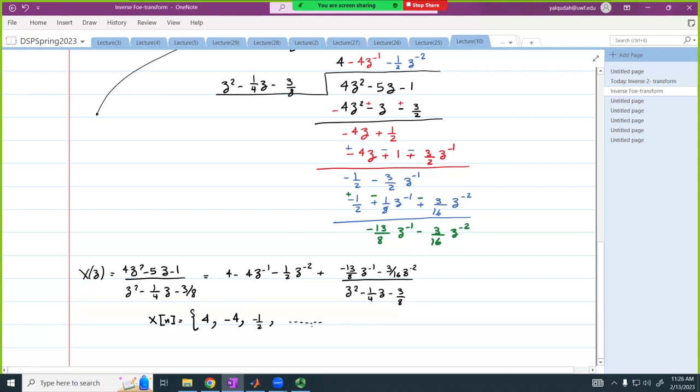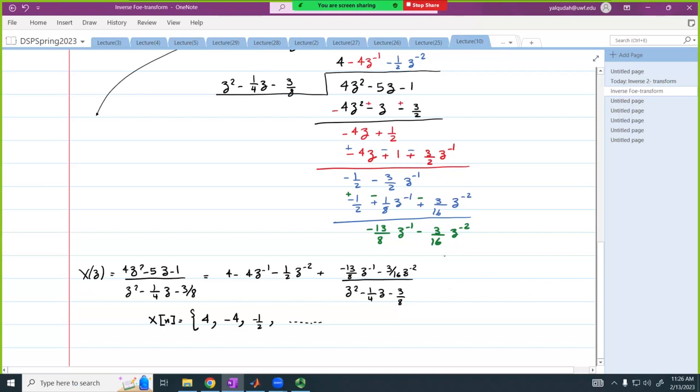Does that make sense? So, when do you stop for the remainder? Is it just infinitesimal? Well, that remainder is too small? Two things could happen. You could divide and end up with no remainders, and then you're done. The other thing that could happen, this could go on forever, but you might be only interested in the x of n when n is between a certain value and a certain value. So this is the drawback of this method: it does not give you a closed form solution, and therefore you're going to have to go forever in order to get all the x of n.